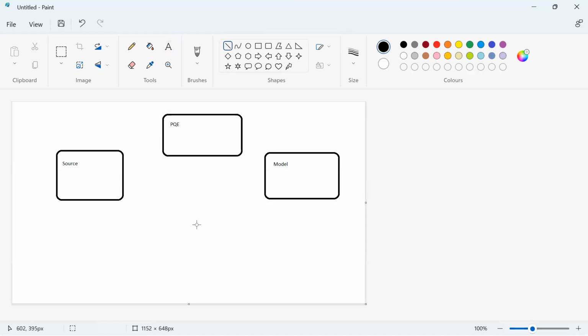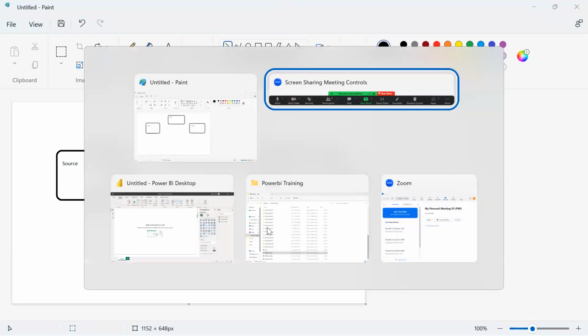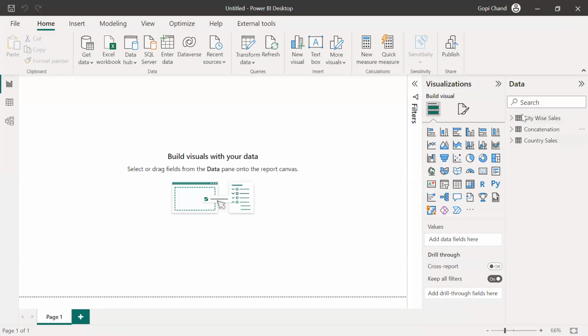So we have loaded the data earlier. We clicked on the load, then from the source directly it came to model, right? You are able to see the data here, when we clicked on the load, we are seeing the data in the model window.